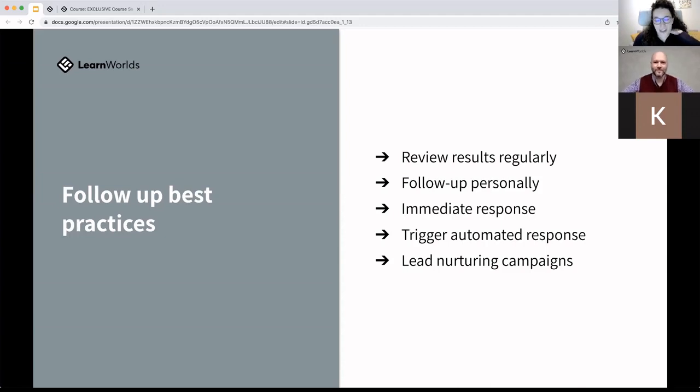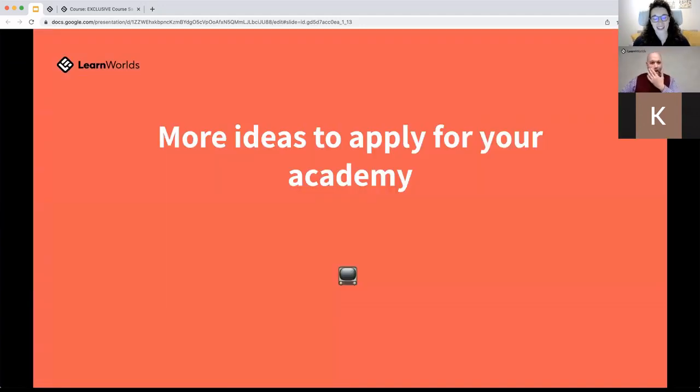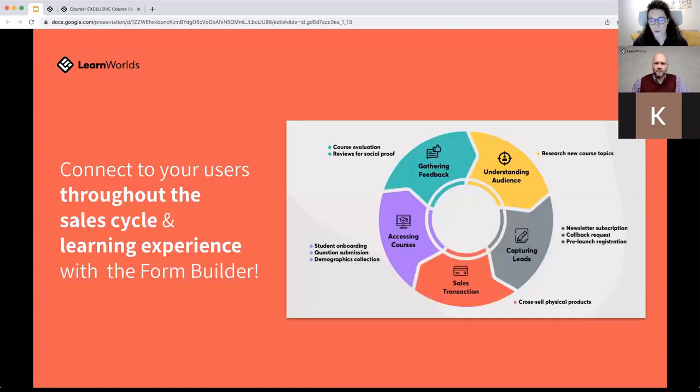So moving on, talking about the tool, of course, it doesn't live in isolation. It supports your whole sales cycle, your whole learning experience. So what I wanted to go through with you was just giving you a few ideas here and there of the kind of forms that you could add to your school in order to get a better idea of what we could do before the course, during the course, after the course, and anything in between.